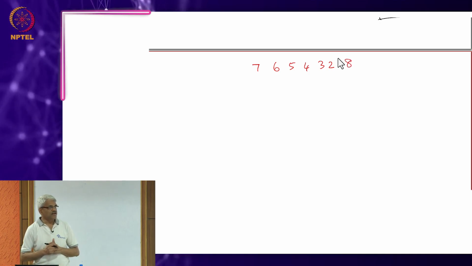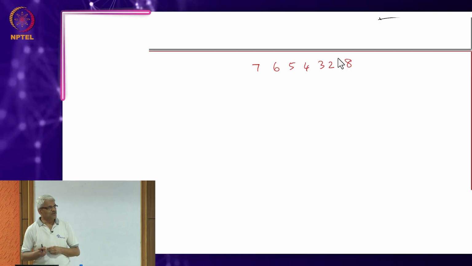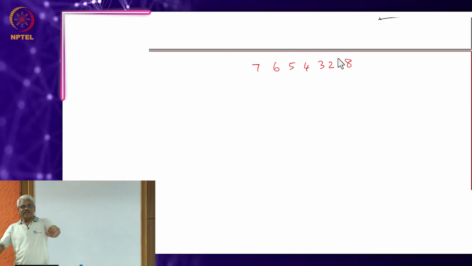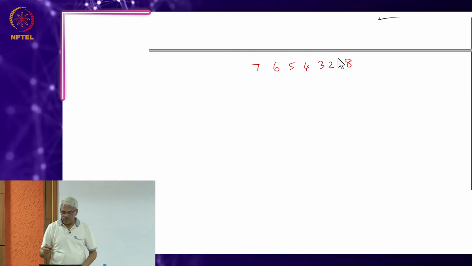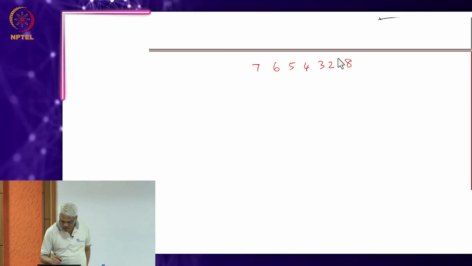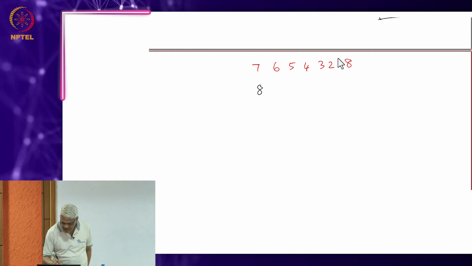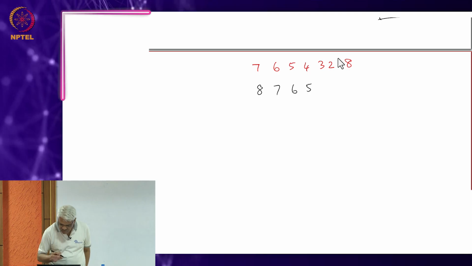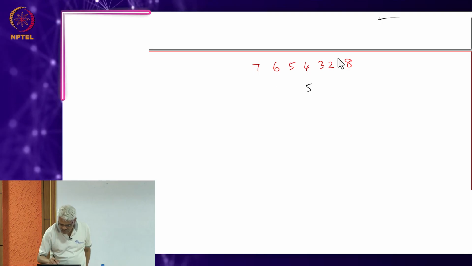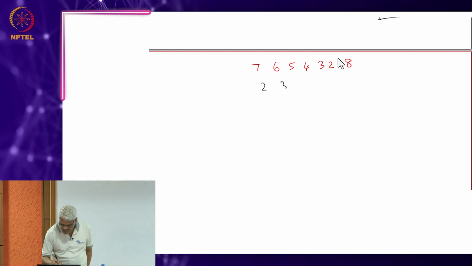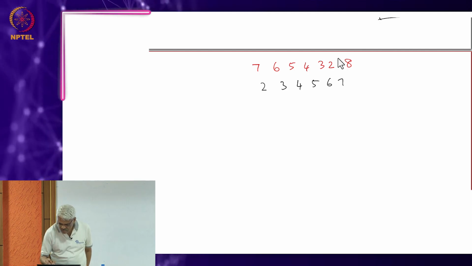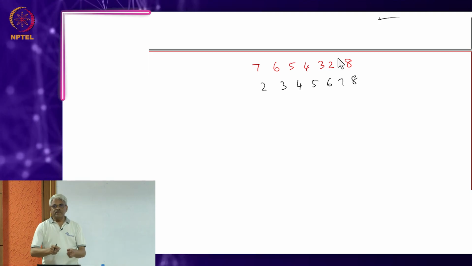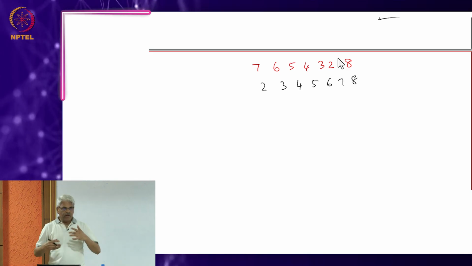So let us say the maximum is at the end. How many moves will it make? 2, right? Because initially you initialize to the first element, and only at the end it gets moved. So this is not really the worst case. What would be the worst case is if the input is something like this, in increasing order. Every time the max will get changed. Okay, so we have this extreme.